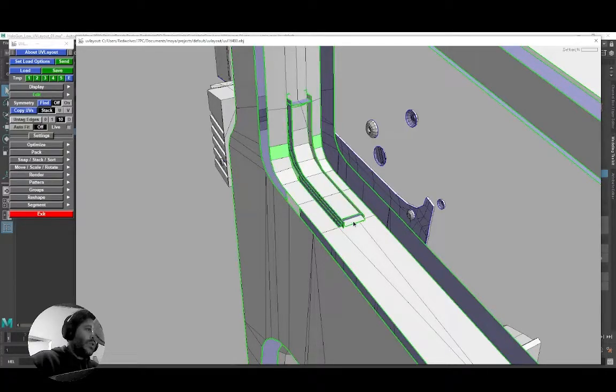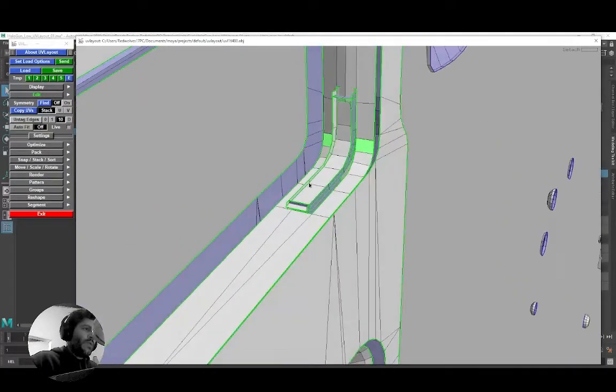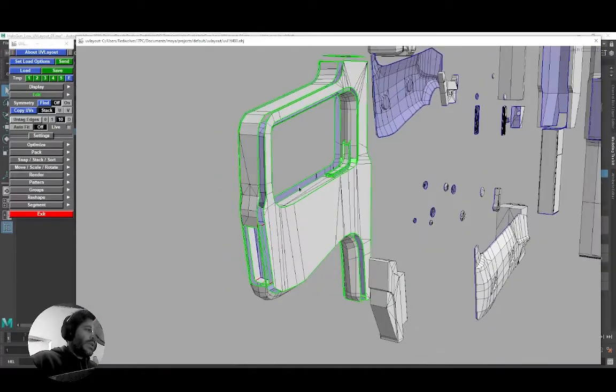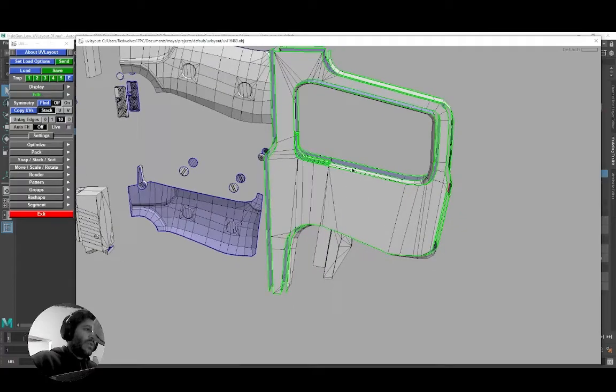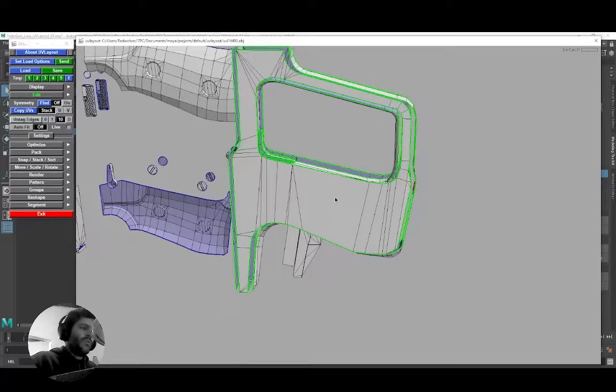So here you can check if everything is correctly separated, and then when it's separated, press D for drop this mesh into the UV space.